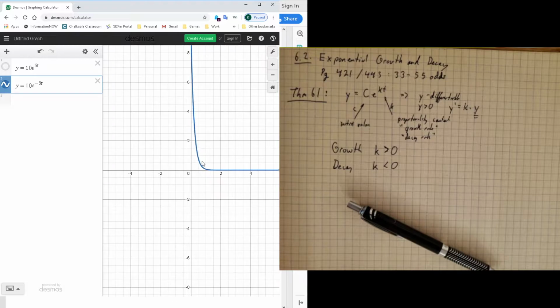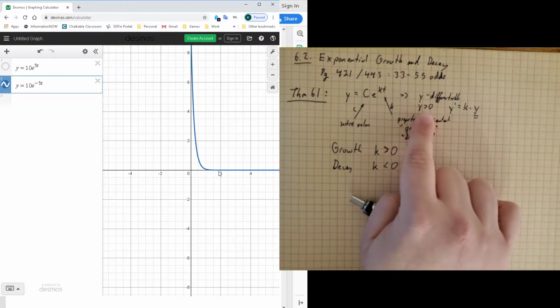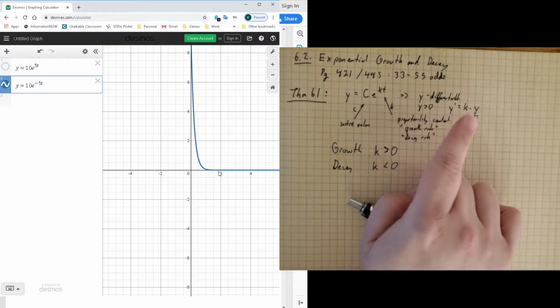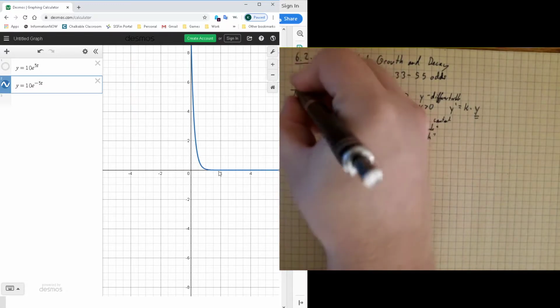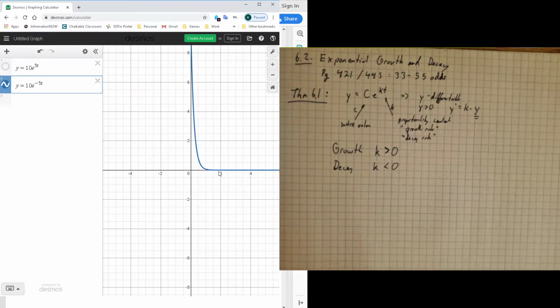And so anytime we talk about exponential growth and decay, these are the two properties to keep in mind. Is something increasing over time or is it decreasing over time? And since we're talking about physical things, the physical nature of them means they're going to have positive values, and the rate at which they're changing is proportional to the original function that they're involved with. So this is Theorem 6.1. It's a statement about how to fit realistic problems with calculus.